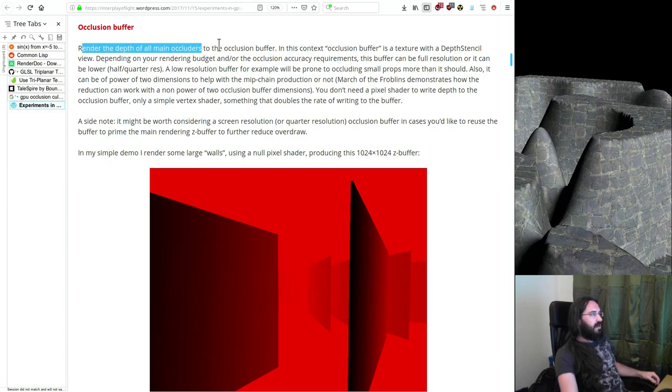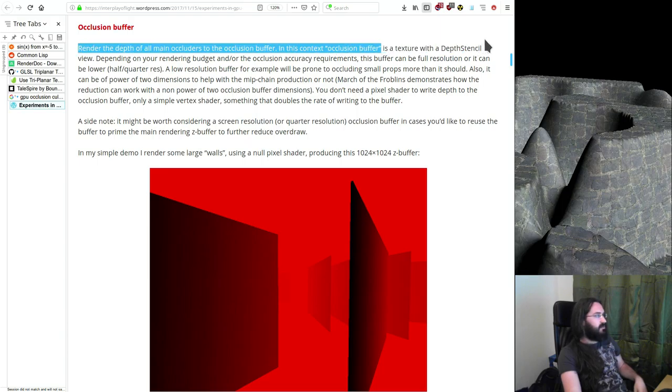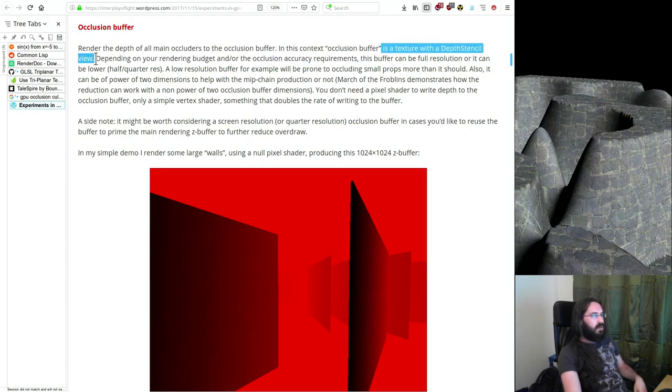Render the depth of all main occluders to the occlusion buffer. So the occlusion buffer is just going to be a texture, right? But it's going to be a texture with a depth stencil view. Fine. That's cool. This terminology is in terms of DirectX, so I think this is just a depth stencil. We're rendering to an FBO with a depth stencil texture attached to it.